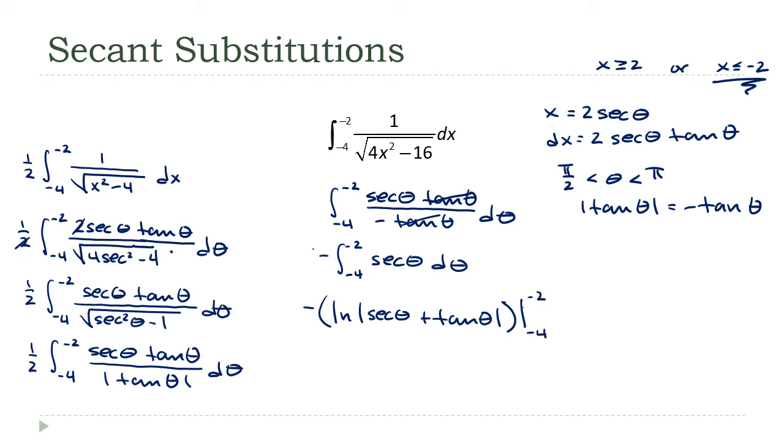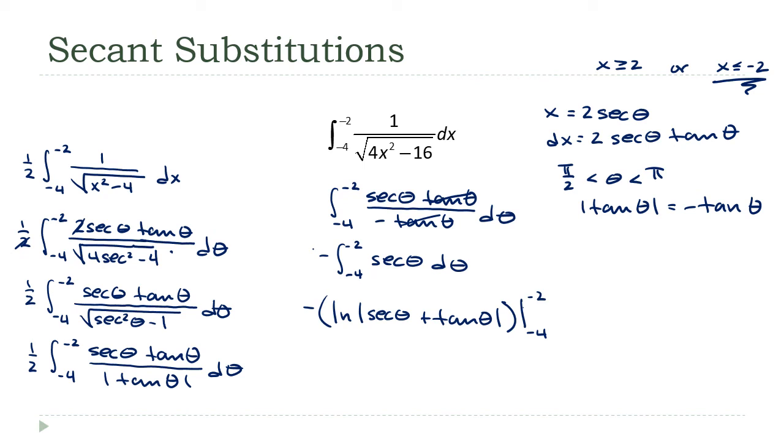Now remember, I know I don't usually change those, but remember those are x values, not values of theta. Now, if you watch the first semester calculus lectures, normally I like to switch this back to x and then use the -4 and the -2. This is a case where I think it might actually be better to rewrite that -2 and -4 in terms of theta. It's going to look a little weird, but just bear with me.